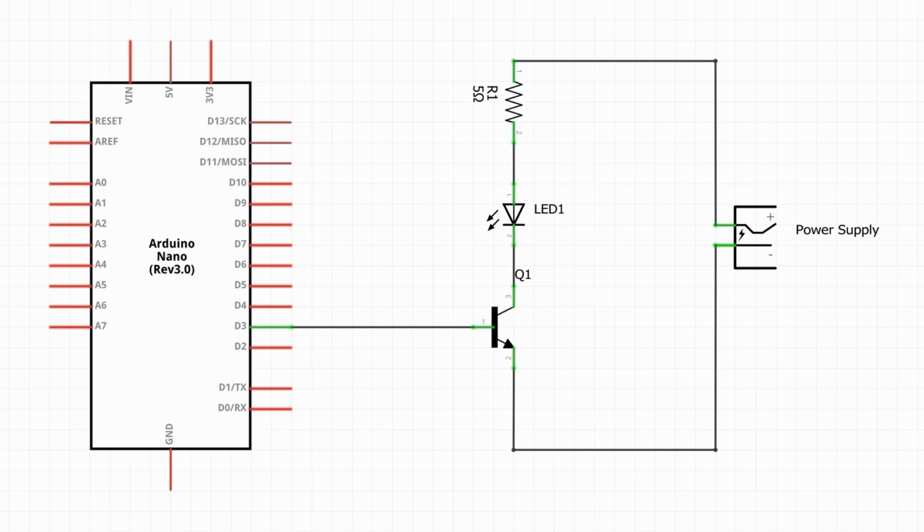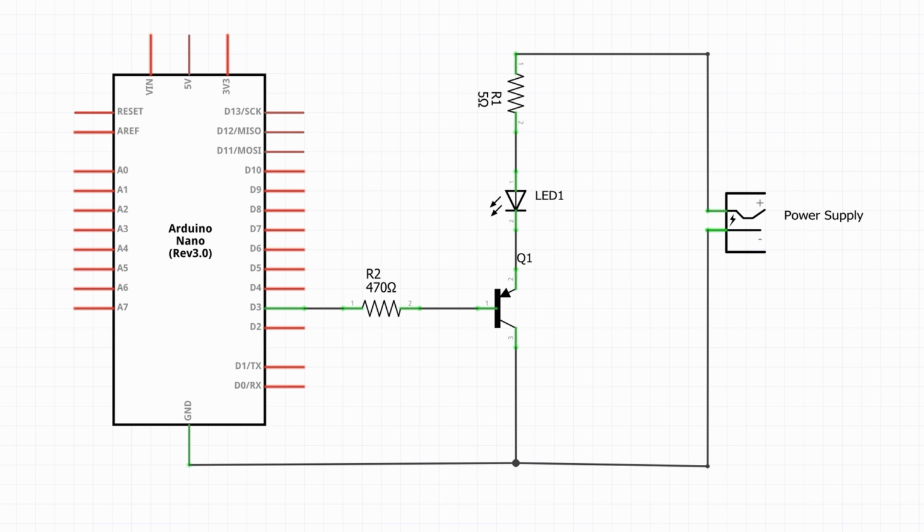Was I just lucky with the selection of the NPN instead of a PNP transistor, or is there a rule of thumb? Fortunately, it's simple. The diode in the symbol of the transistor has to conduct to switch the transistor on, which means for NPN transistors that the base voltage has to be around 0.6 volts higher than the emitter voltage, which is the case if the Arduino outputs 5 volts when the pin is high.